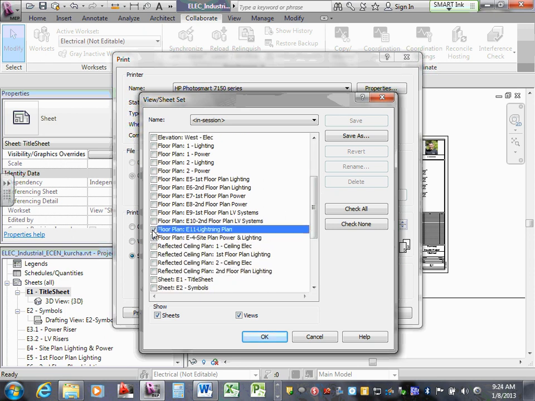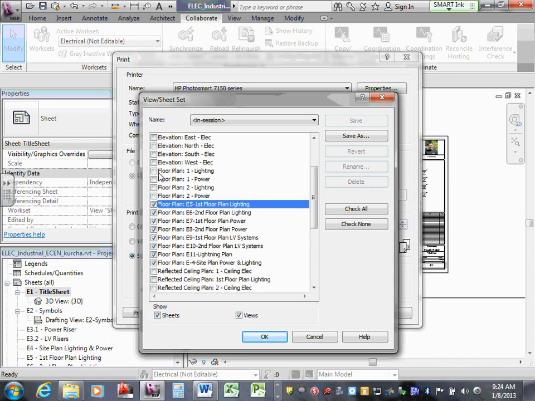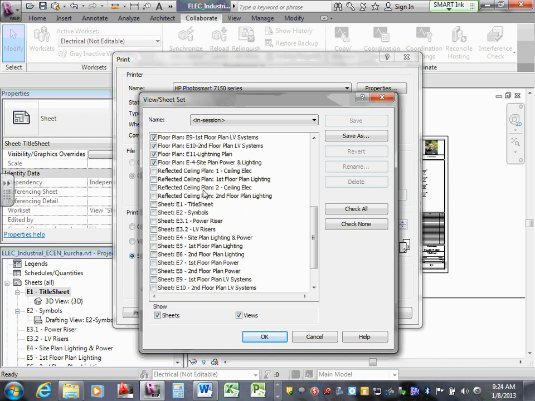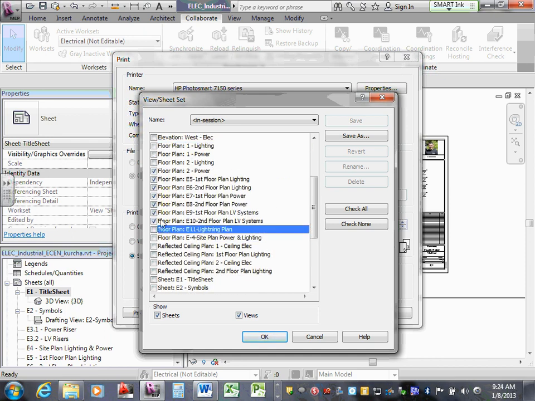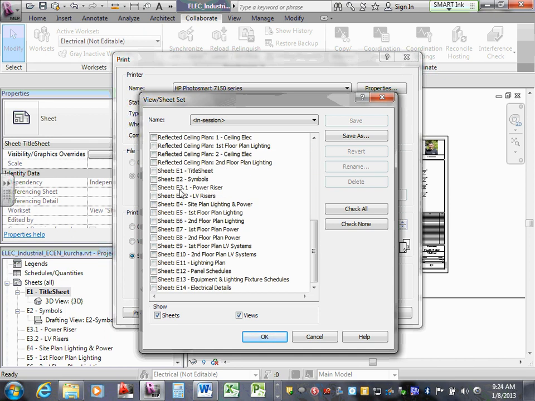So these have to be selected when you print for your friend Chad. Okay, lighting, power, floor plan. Not this, just the E's. E1, where's the E? Okay, no, I'm sorry, that's confusing me. That's why I always put them at the back, guys. When you look at them here, they look like the sheets. Here's the sheet set at the bottom. Here's the sheet that we're going to print. So you're going to grab all these sheets, only these sheets, all the way to E14, and print them for your friend Chad. Okay, everybody got that one?